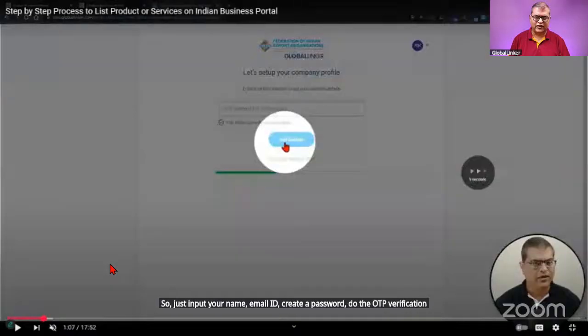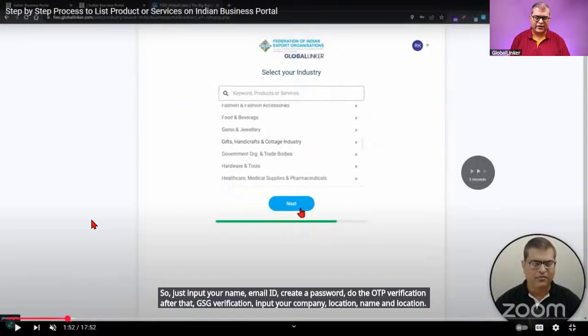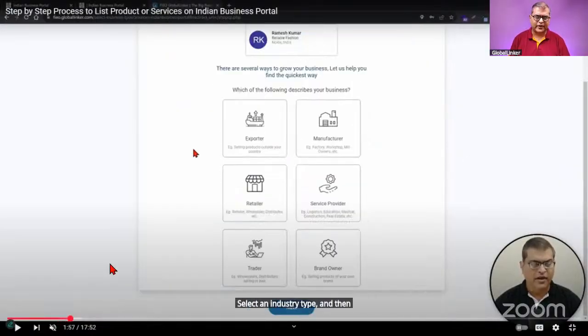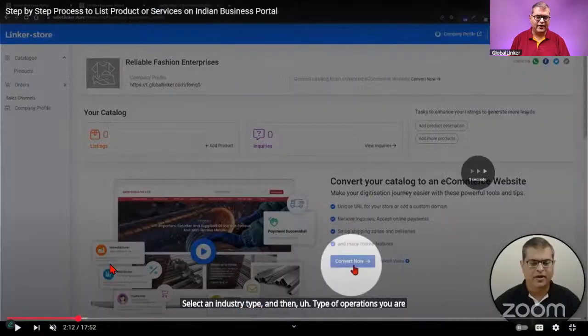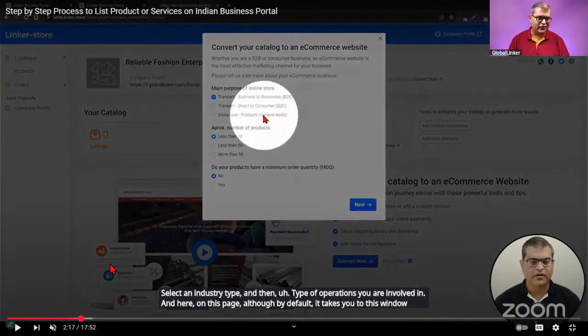After that, GST verification, input your company name and location, select the industry type, and then the type of operations you are involved in. And on this page, although by default it takes you to this window, I have seen people closing this window and going straight here.